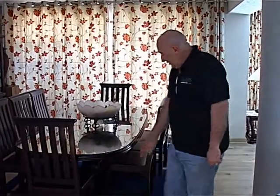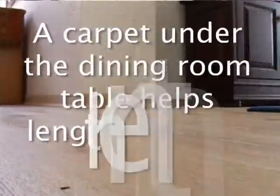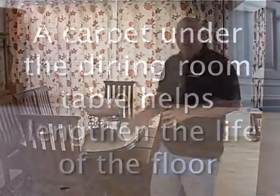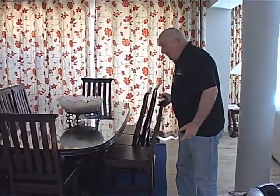Guys, okay, now we're here in the dining room in the house. You can see on the floor here is a beautiful carpet. People say, I've spent such a lot of money on my floor, why must I cover it with a carpet? This carpet really brings out the floor, but it serves two purposes. One purpose is that it looks great on a wooden floor, and of course, your chairs are not rubbing up and down, they're actually on the carpet when you're eating. That will really save your wooden floor from being damaged.